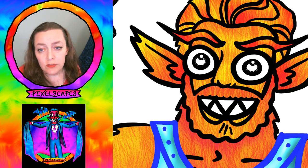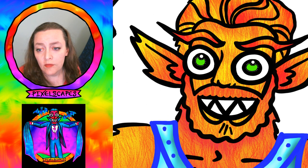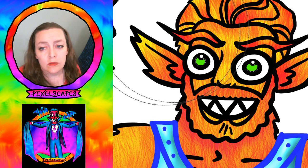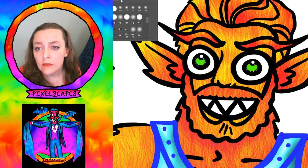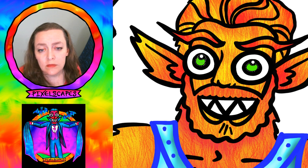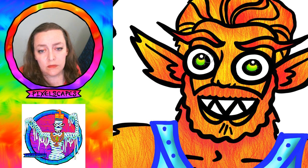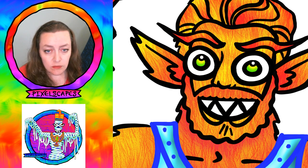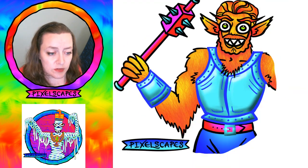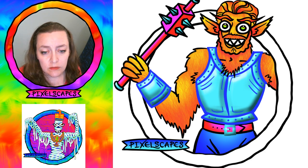Teeth. And I have no idea what his real eye colors are, so I'm making them green. Maybe with a little bit of yellow. And I might have to change that later, but that's fine. Okay, poker rings. Here we go.